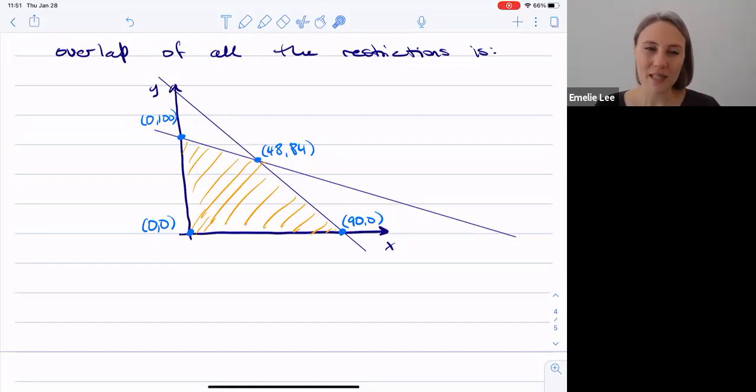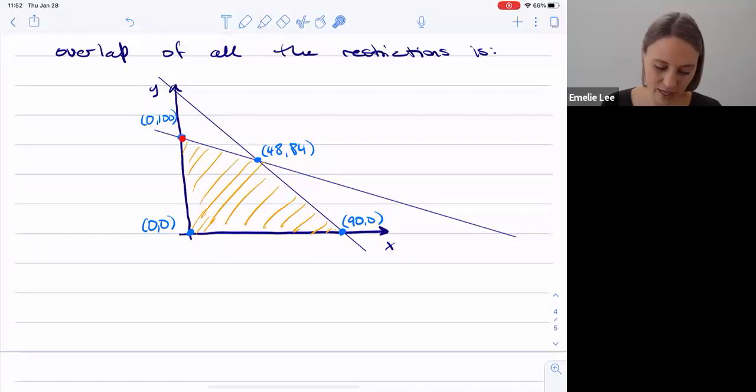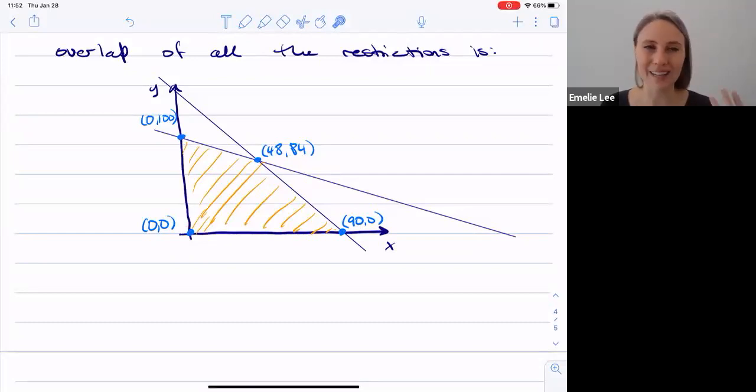What this is telling us is that, given our restrictions, any x, y point in this region is a solution that we could do. But our optimized coordinates for x and y are going to be at one of these 4 points of intersection. And sometimes we could have 5 points of intersection. It can get a little bit crazy, but if we're using Desmos, it's not so bad.